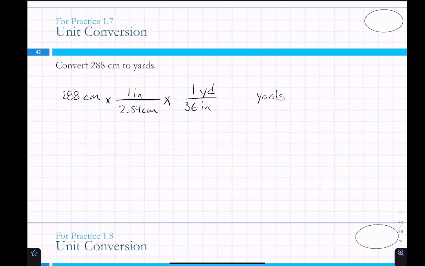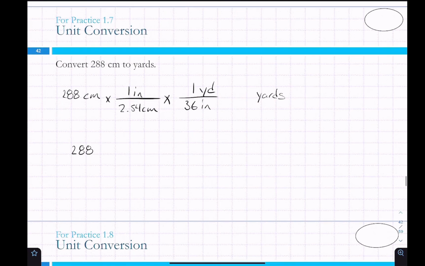And then with these unit conversion problems like this, once the units on top in your last conversion match what you're trying to find, then you're done. Now you plug it into your calculator. And I like to say you multiply across the top, divide by the bottom. So we got 288. We can ignore these ones, right? Because multiplying by 1 is just going to be itself. So when you type this into your calculator, depending on what your division looks like, it should be 288 divided by 2.54 divided by 36.